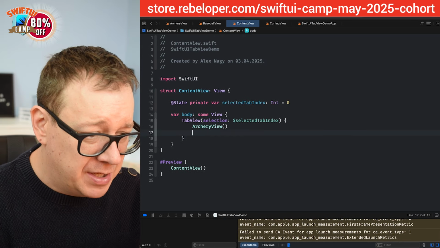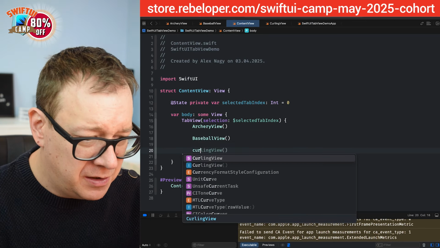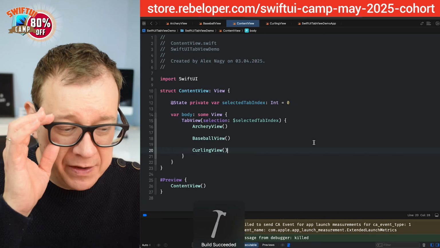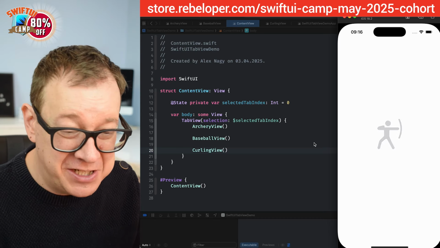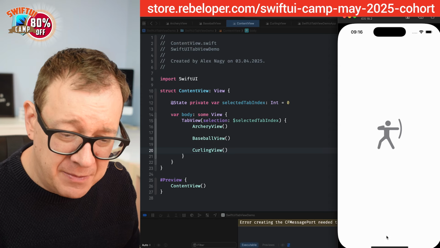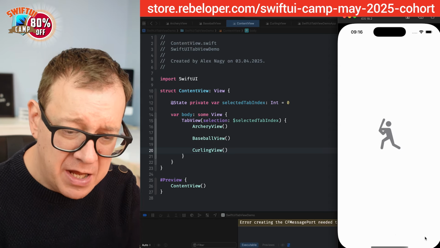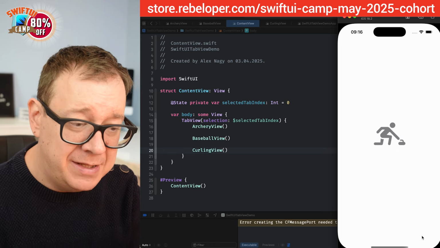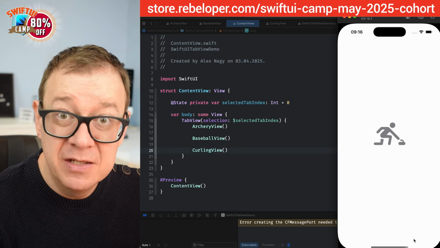Baseball view and curling view. Let's build and run once more, and let's see what has changed. Basically, we will see that nothing has changed, but if we click over here, I don't know if you can see the mouse, I'm hovering right over here. Let's just click over there. It just changed to the baseball view. And if I click over here, where I'm hovering right over there, it's the curling view. So we have kind of these invisible buttons right over here.